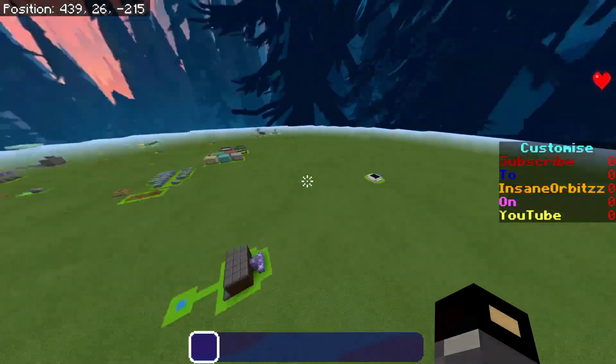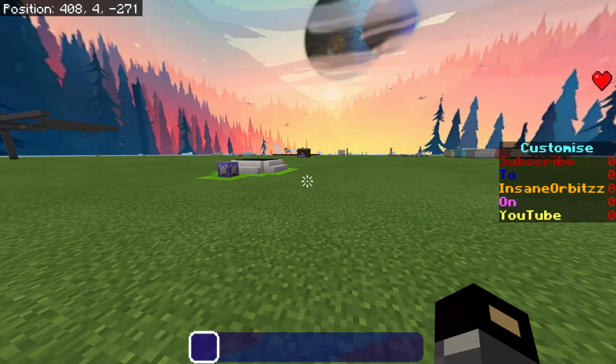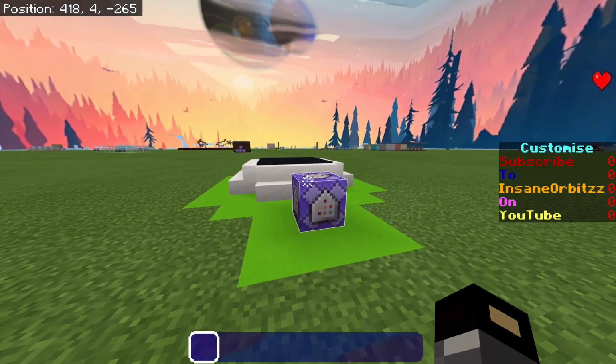But it will only work if you jump, because if you just stand on a trampoline, you're not going to bounce unless you jump. A bit like Fortnite, you have to jump on it in order to go up. But like I said, it's one single command, so I'm going to show you how to do that now.